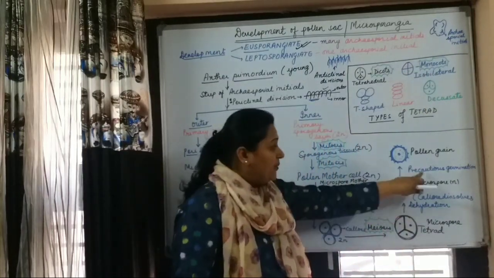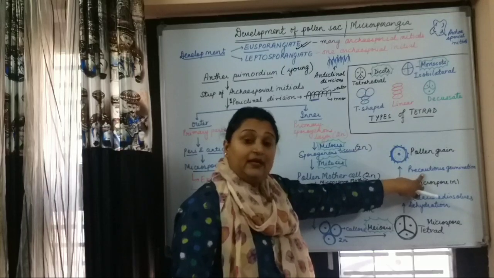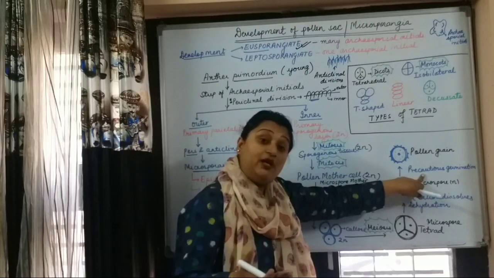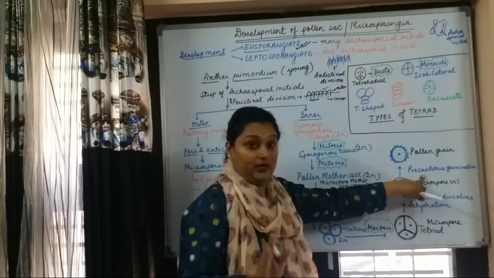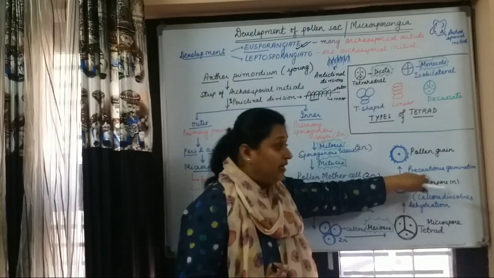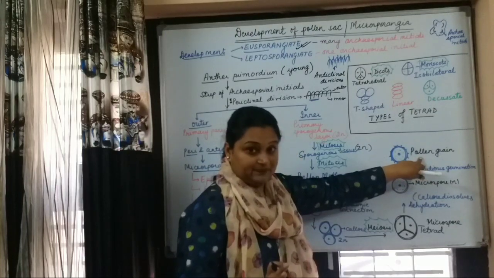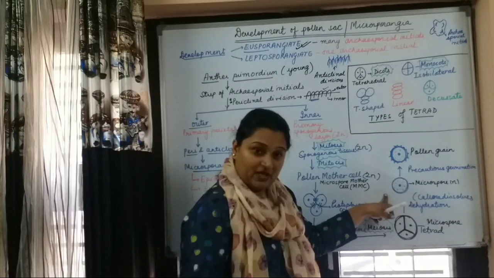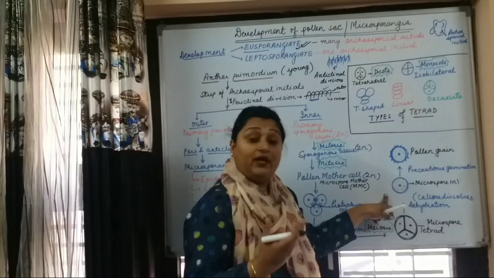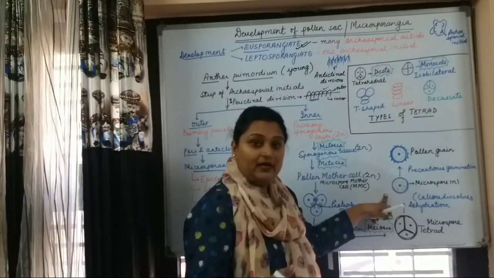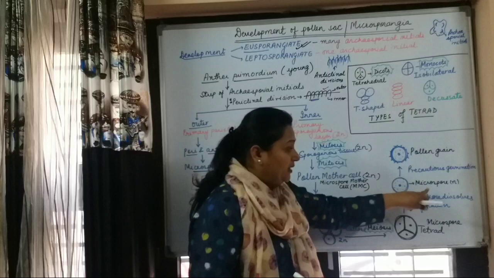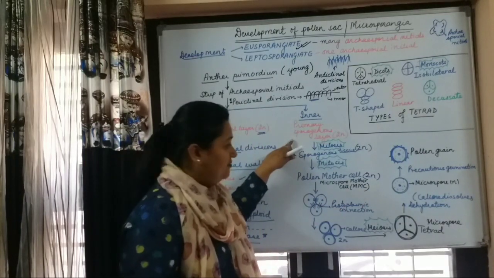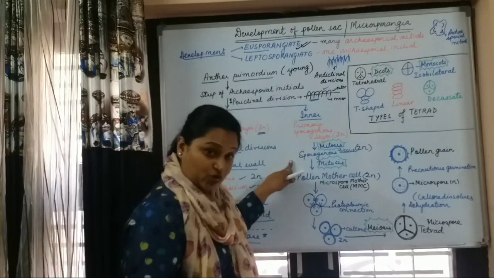Microspore undergoes a precocious germination. That means in situ germination. That means the germination initiates inside the anther only. And immediately it forms a pollen grain structure. These details of the precocious germination and how the pollen grain forms the male gametophyte, we will discuss in the next section. But till now what we have done is, from the primary sporogenous tissue, first mitosis forms sporogenous tissue.